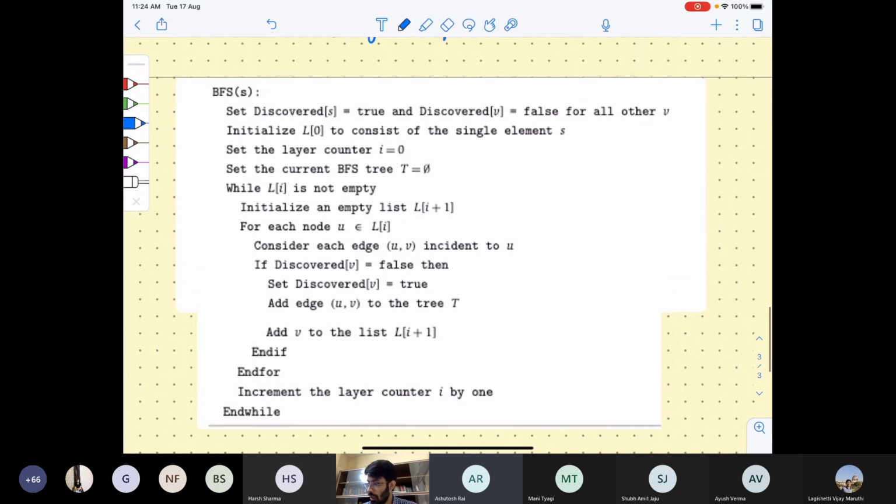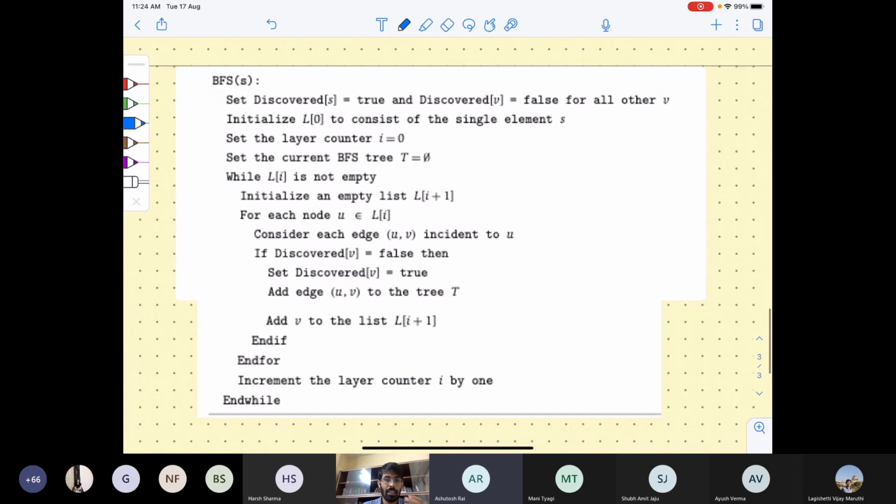Let's look at it slowly, step by step, to see what it is doing. You start with the node S, the starting node. This BFS will actually compute the connected component containing S. Set discovered[S] equal to true and discovered[V] equal to false for all other V. I already said above that S is discovered and no other vertices are discovered.